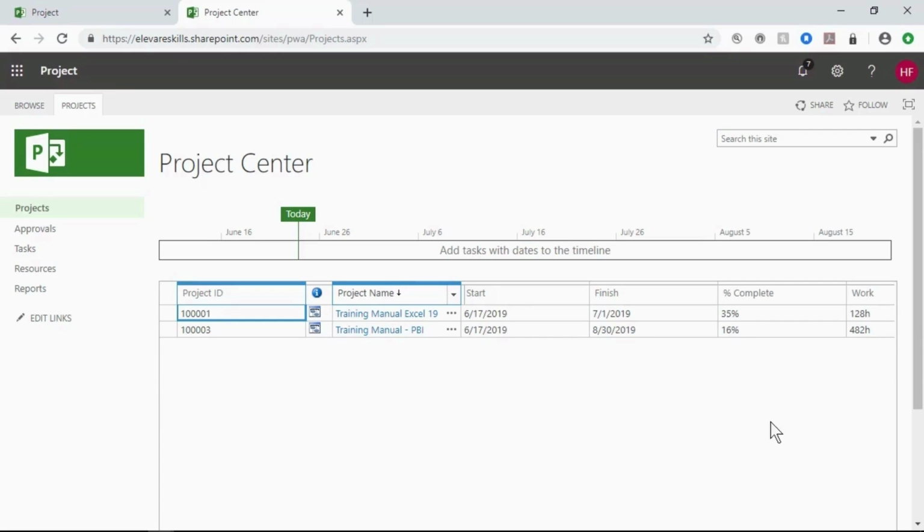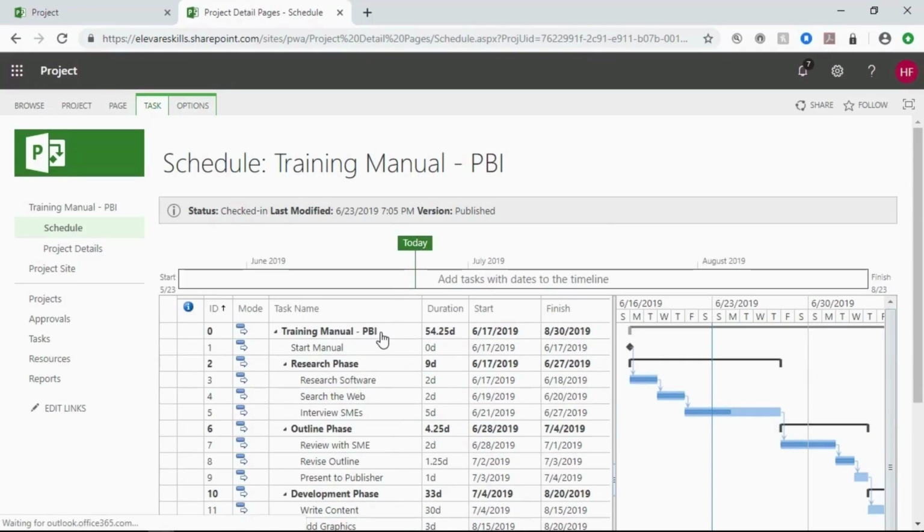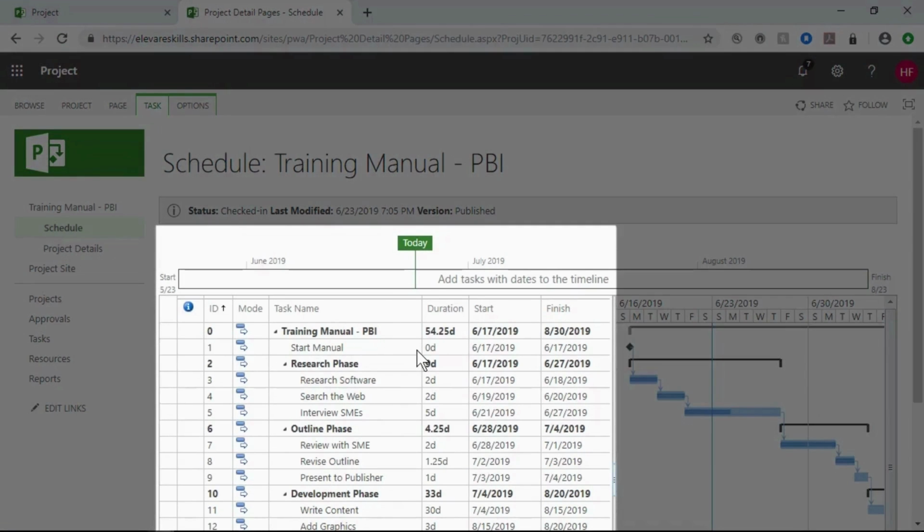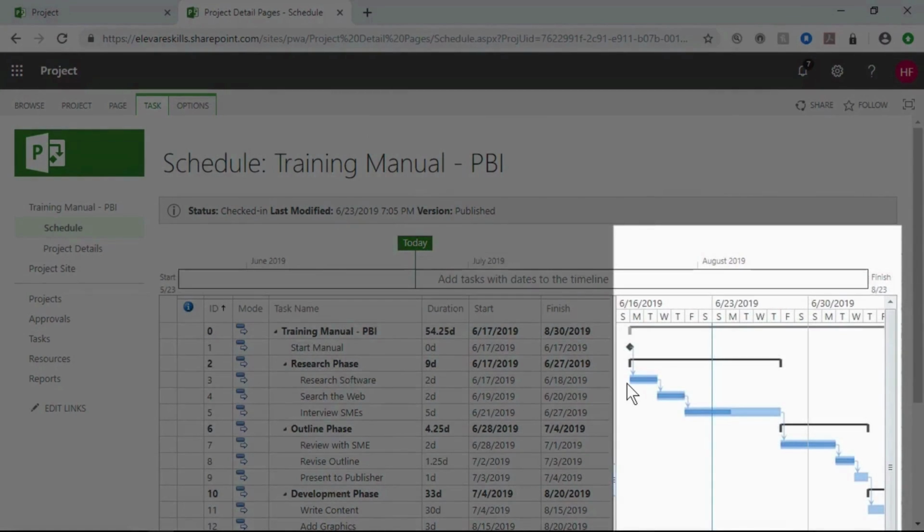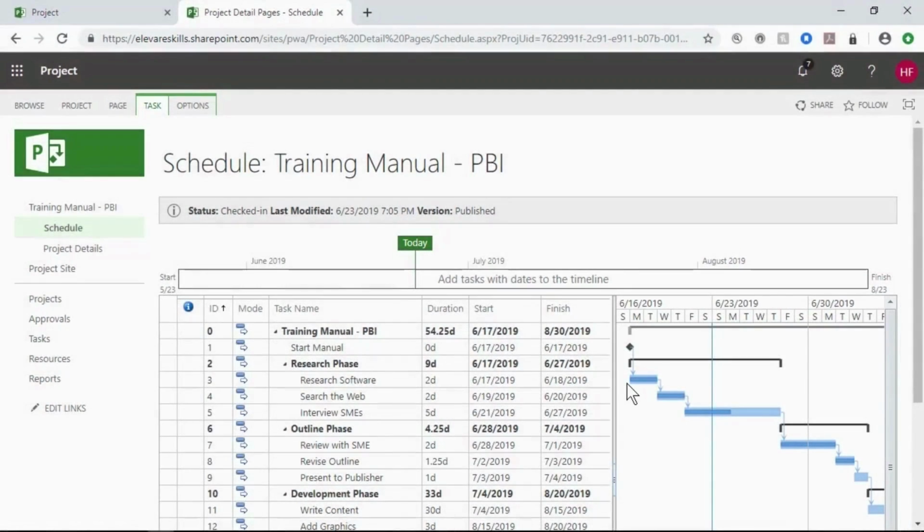Right, and here we can see the project start date and finish date, the percent complete, and the work. If I give it a click, it's kind of cool because it really does resemble Project Professional, the desktop version. When we come in initially, we're taken into a view that looks like regular good old Gantt chart view. Yes, our entry table and our Gantt chart. So it's similar enough, familiar enough that we can get by.